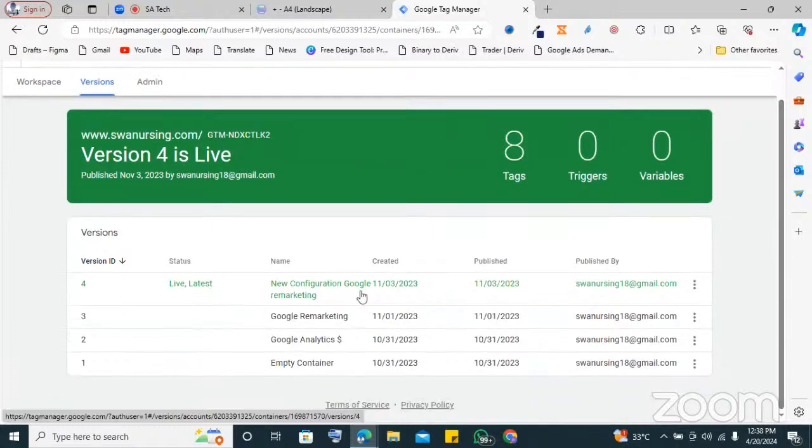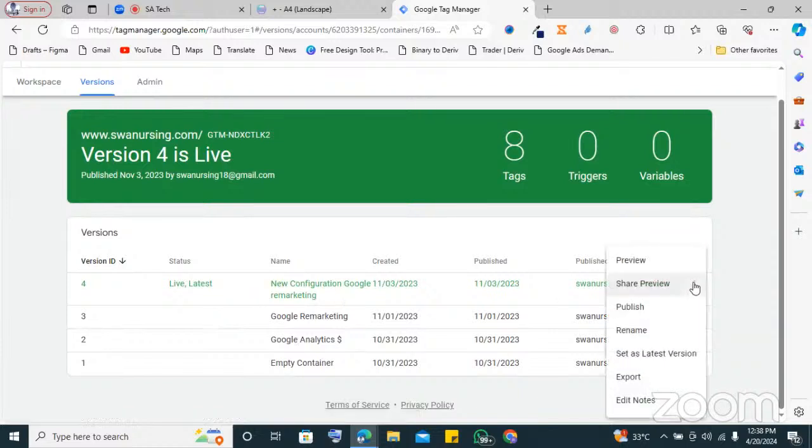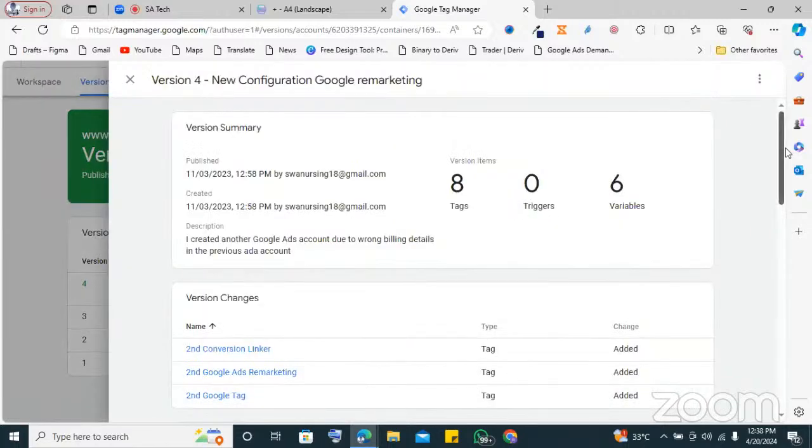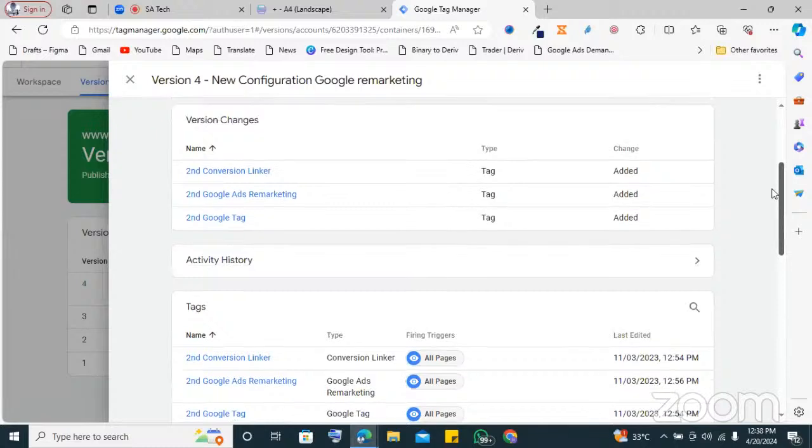So this is your latest tag. Although I've created various tags before, which is Google Remarketing, Google Analytics, I kept on updating it. Do you understand? So you can always see it here and edit it.